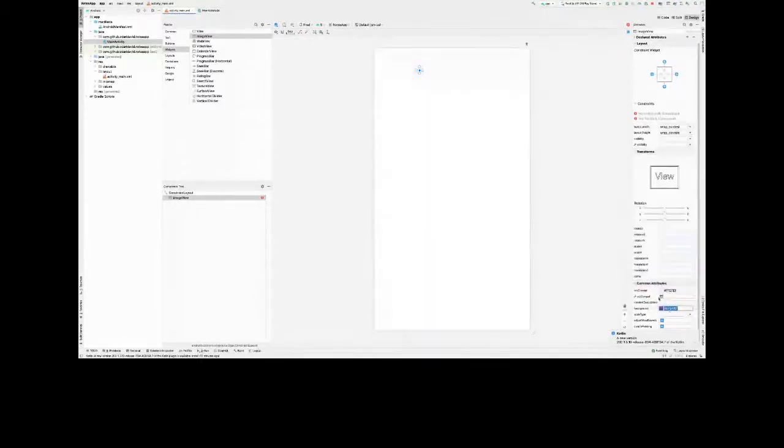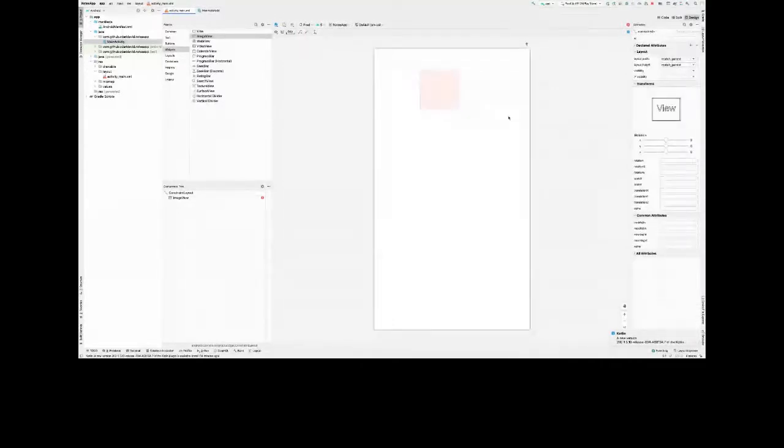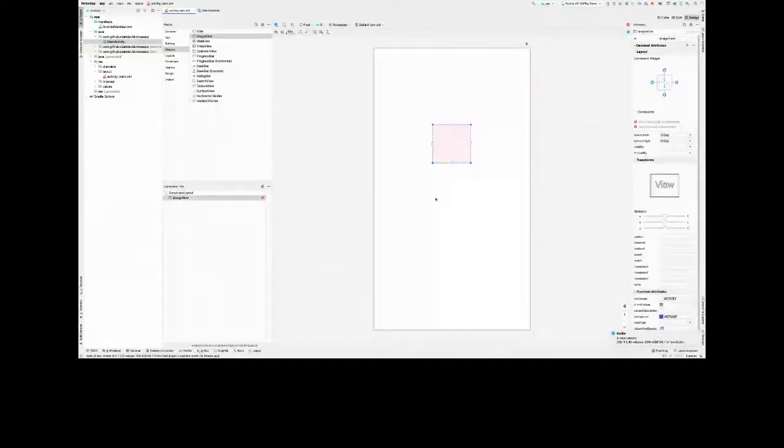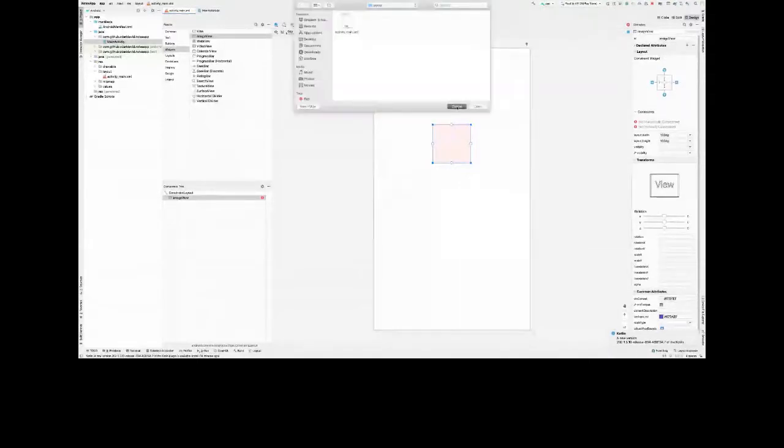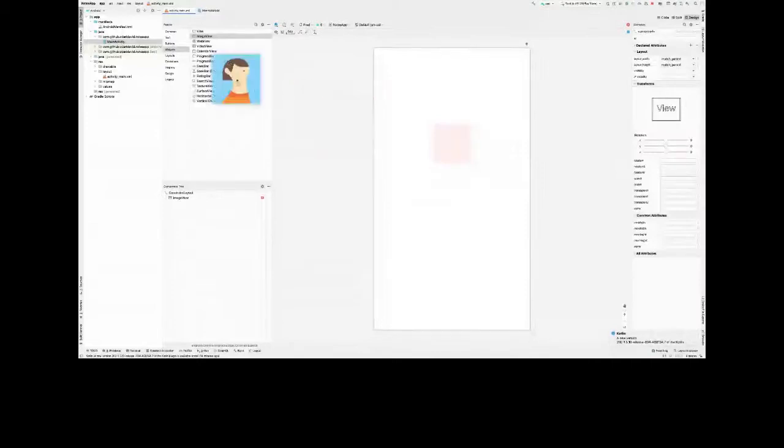So I need to also give it a height. Let me just give things random columns to show what the framework does. If you actually create another one, let me add another image view over here with a different color.